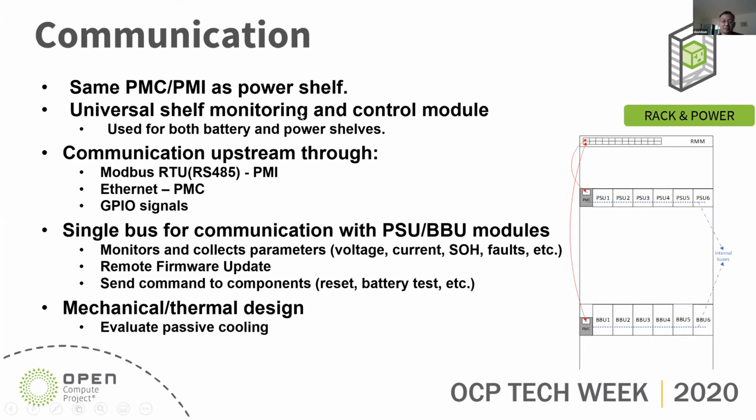Communication is the same as the power shelf. I believe it's already covered. It's going to be a universal shelf monitoring and control module used for both battery and power shelves. For the short term, we're going to use Modbus RTU mode, which is PMBus. In the long term, we might have the PMC use Ethernet communication. It also provides some GPIO signals for controlling and monitoring.